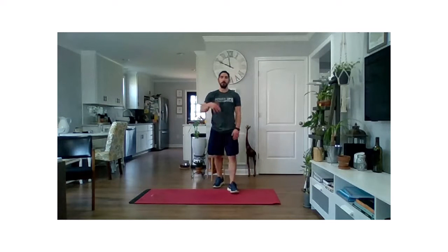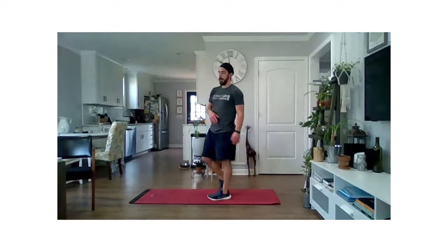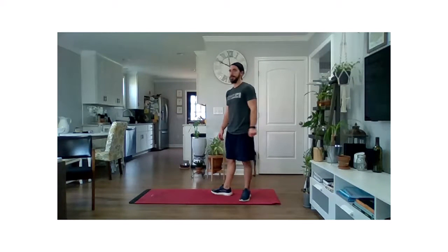All right, quick break. We're gonna move down to the lower body. We're gonna work some RDLs with a little glute kickback. So this one we're just gonna alternate back and forth, left and right leg. Yes, still keeping the burpees.